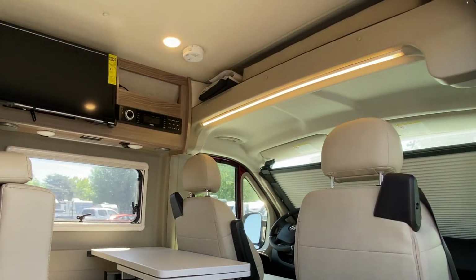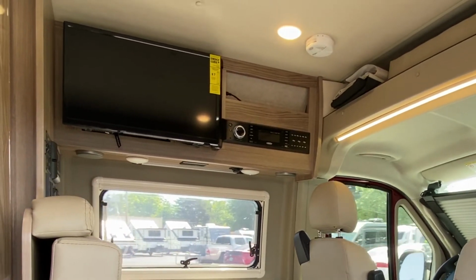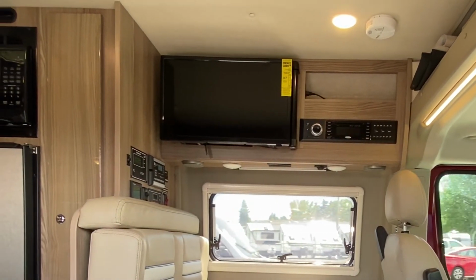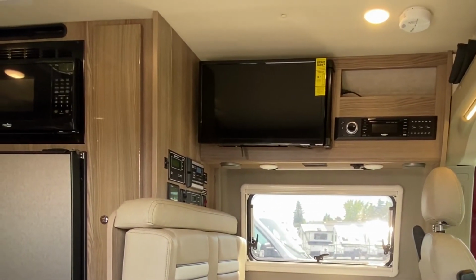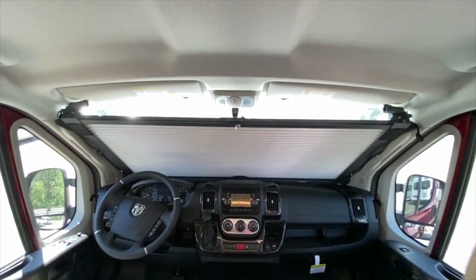And just above the driver and passenger seats, up above, is a storage area where the cushions are stored for making the bed down into the dinette down into a full double bed. You do have a full entertainment center, CD player, Bluetooth. The TV does rotate out and face the driver and passenger seat for viewing when you're stopped. It's got a nice light bar just above the driver and passenger seat that can be turned off, medium, or low or high light. Both mirrors are adjustable, and there is a switch to fold the mirrors in as well.